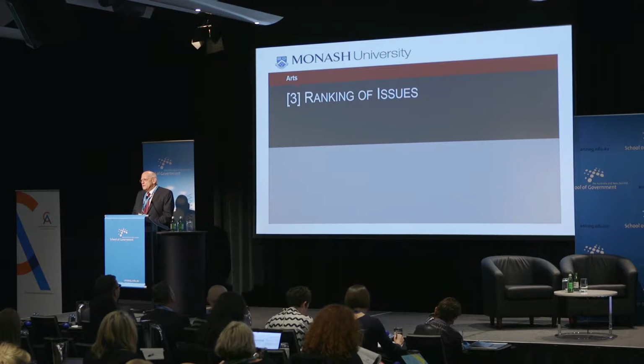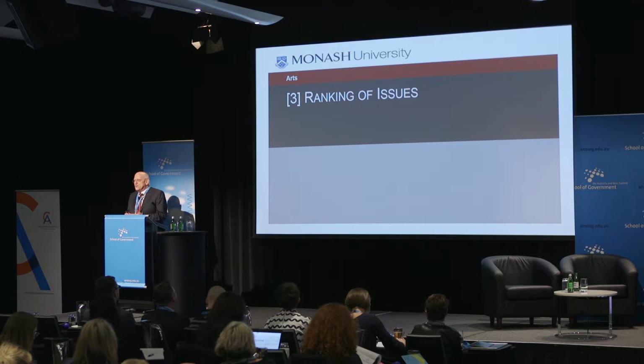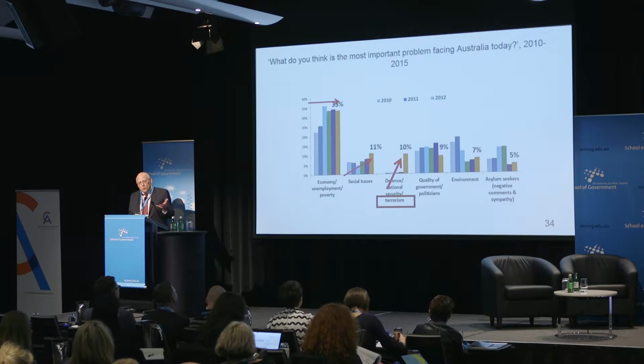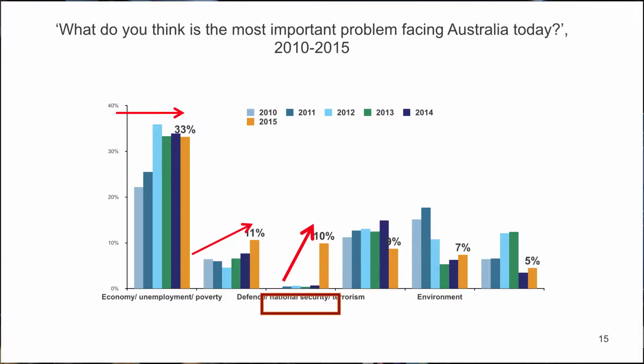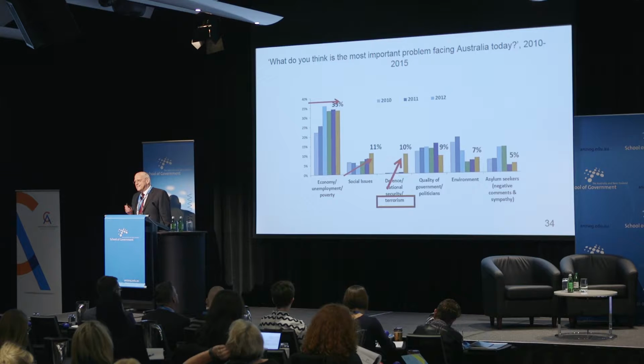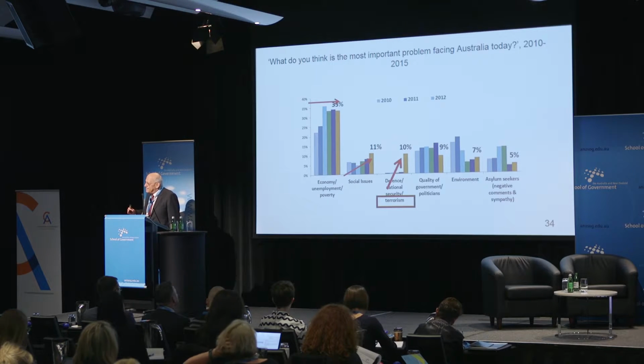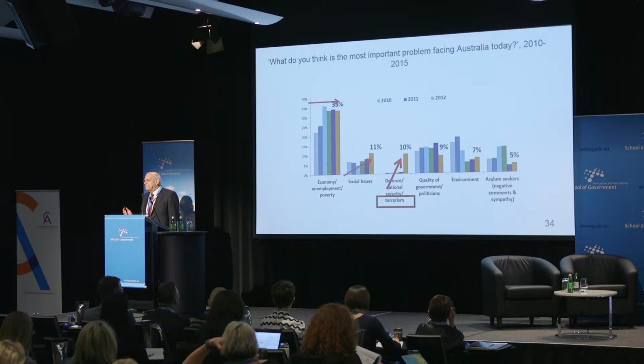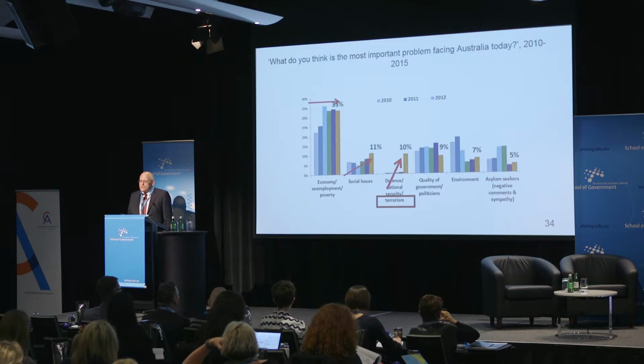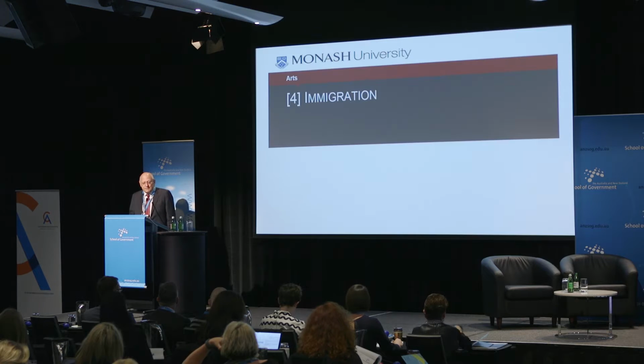Ranking of issues, when we ask in an open-ended question, what are the most important issues? It almost always will be the economy. The most recent trends that we were picking up, this is between 2014 and 2015, was increasing concern over terrorism, national security issues. It'd be quite interesting to see what's happened in the last 12 months, and those results will be released late November. End of this month, we're releasing the results of our online survey with 10,000 participants and 50 focus groups. And I'll be giving you an insight into some of that focus group findings in a minute.